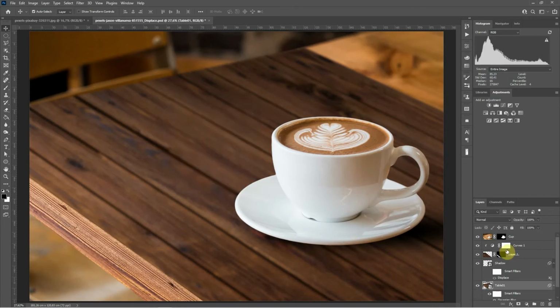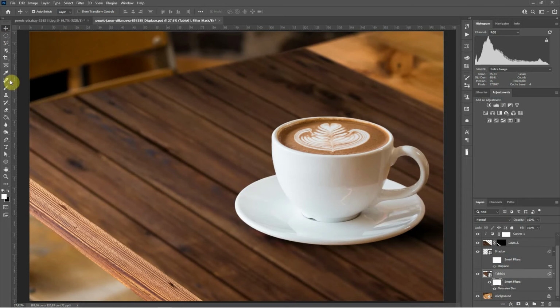And then using the mask that comes with the smart filter in combination with the gradient tool, I'm going to use black as my foreground color and white as my background color, and I'm going to draw my gradient from top to bottom.